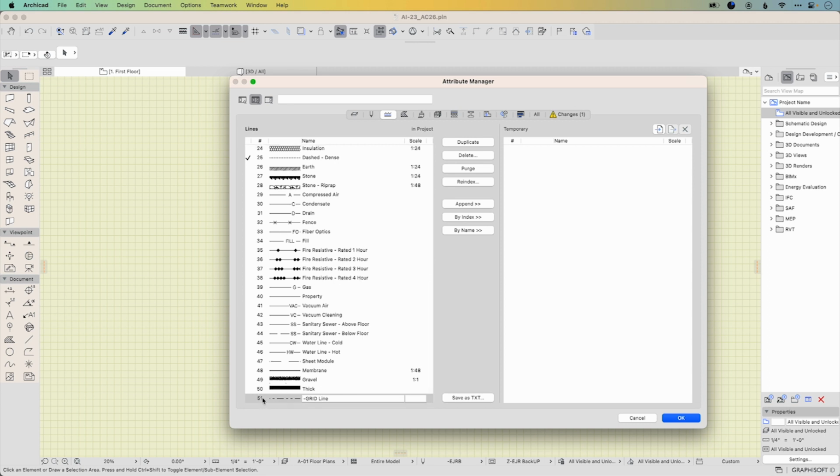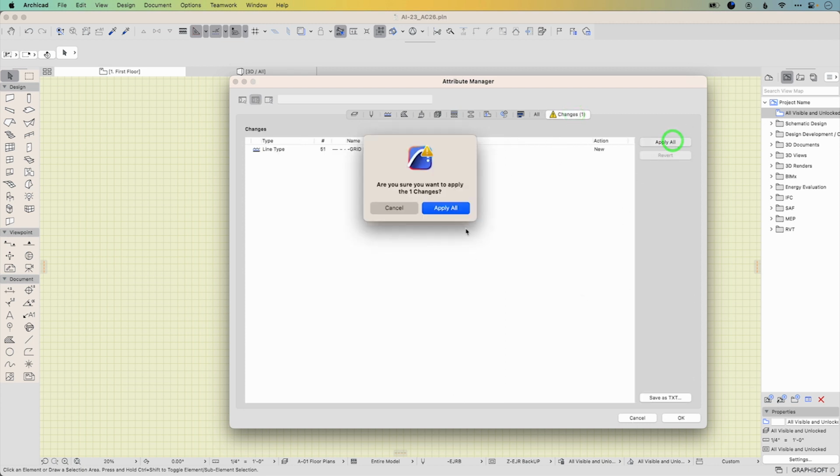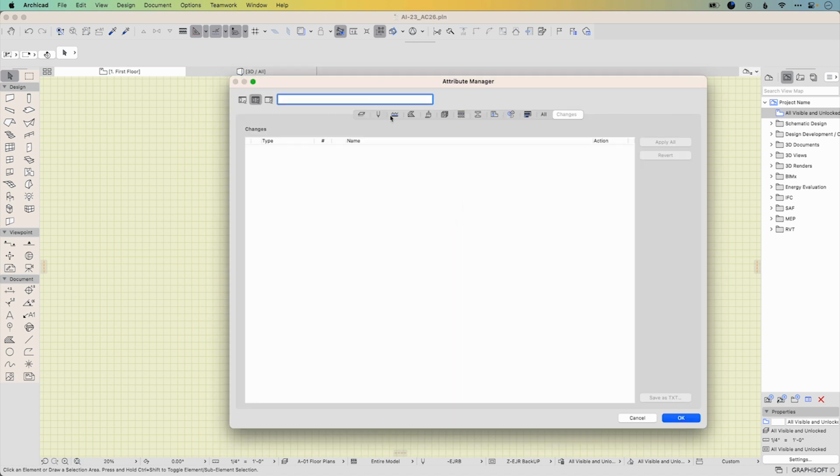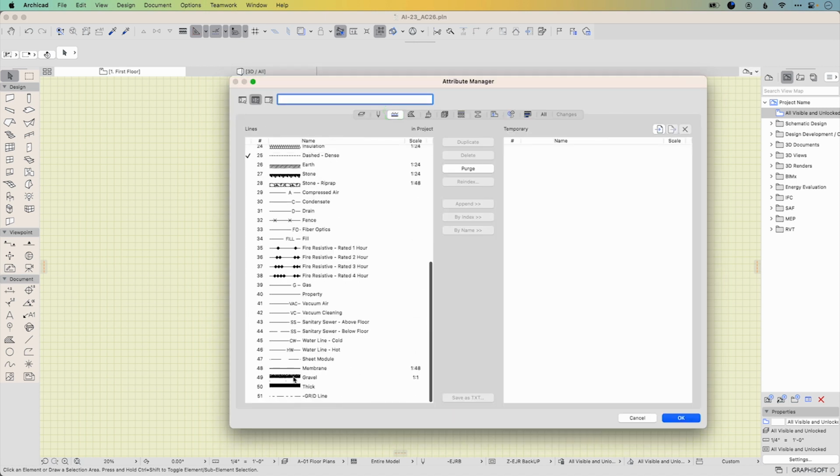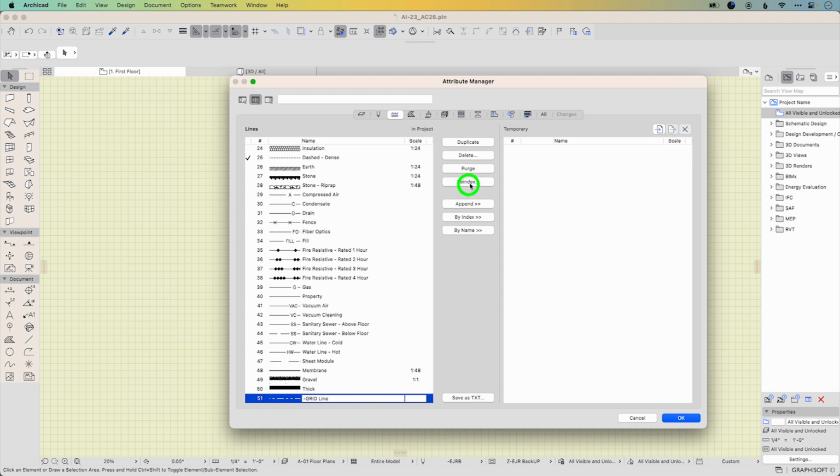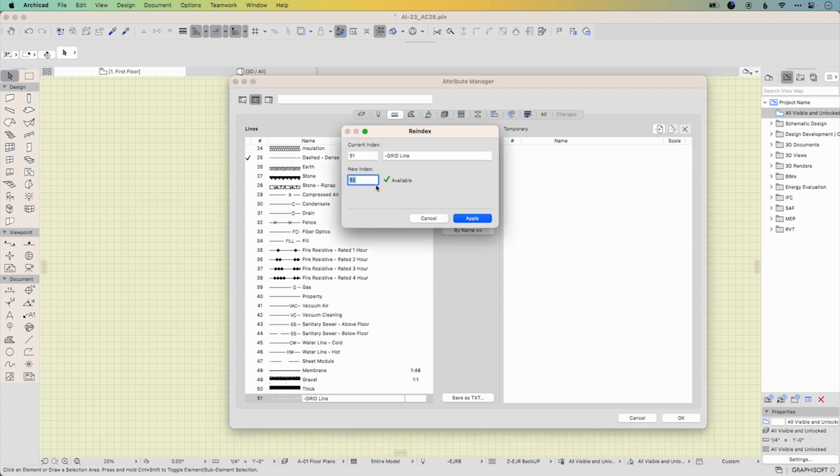And the trick is that we want to reindex the ones we create. I have to apply the settings, so go here, apply all. I'll need to reindex this, and usually the available one is 52. I'll go to 100, 500.